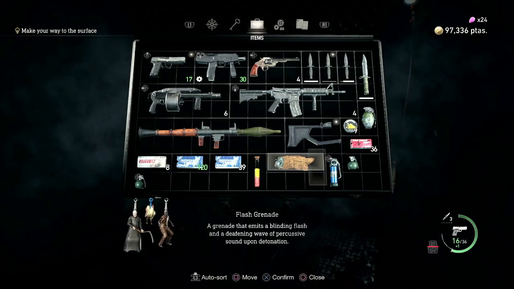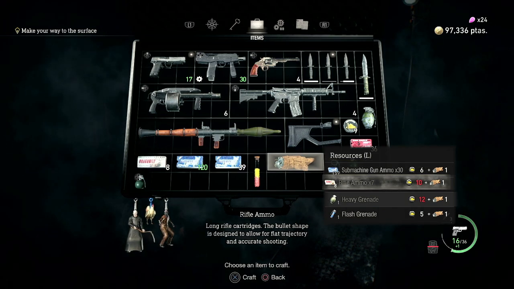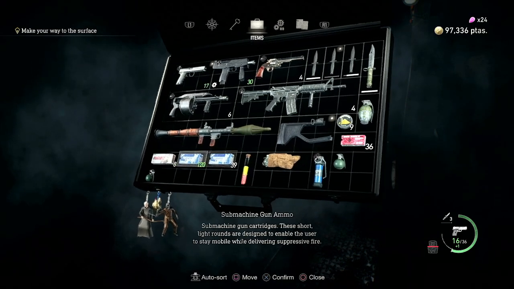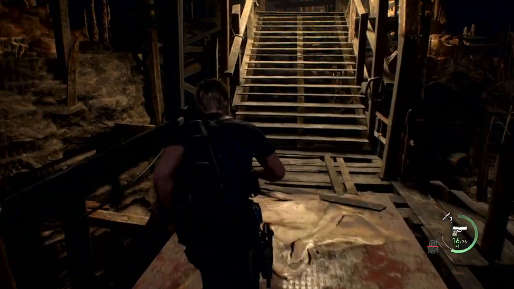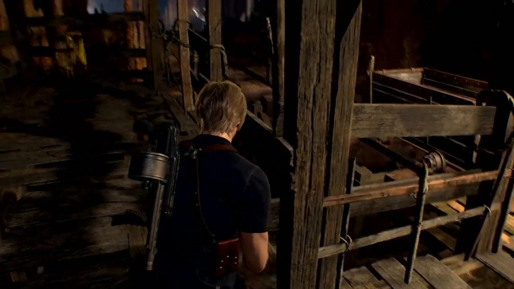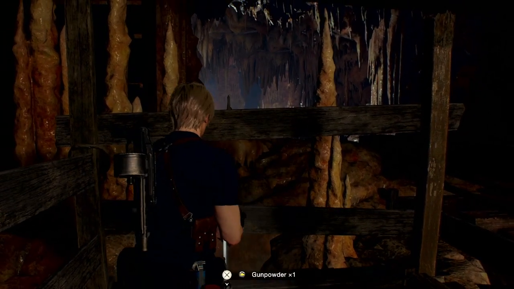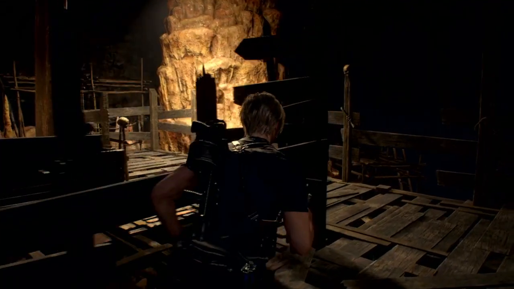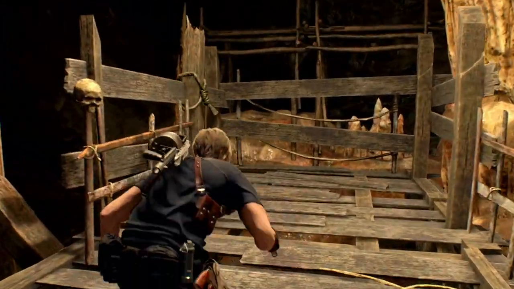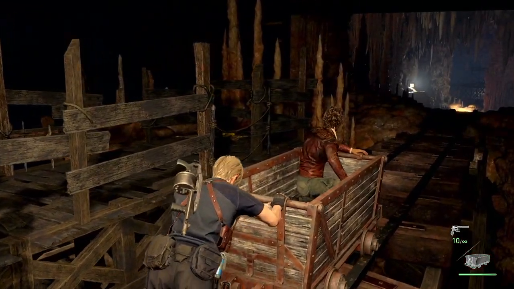I got a few gunpowders, so let's get rid of this. Some machine gun. I got 120 already. I can't get that flash grenade. Let's get a few more. Yo, another ride? Now let's get a few more, but let's see if we get the blue one. The blue sources. Alright, here we go. Alright, let's go. Here we go. Not this again.